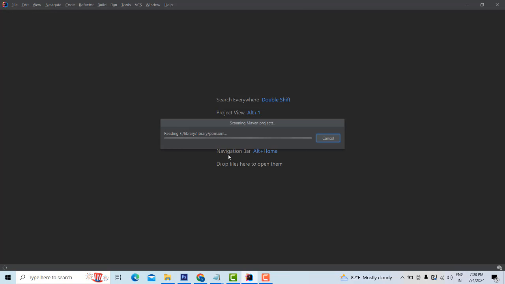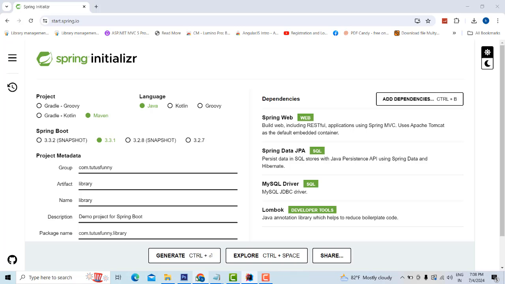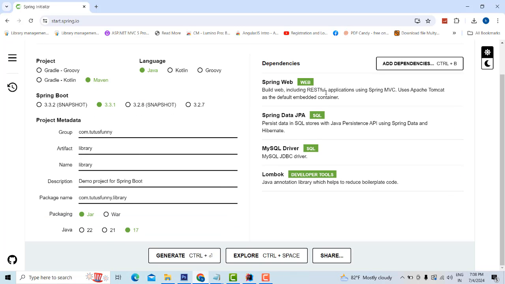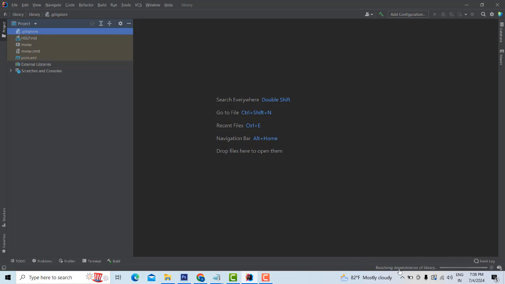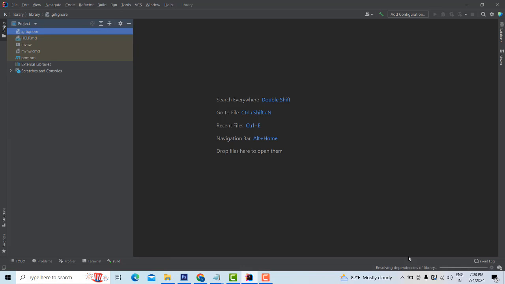If you open up the project, the pom.xml, whatever dependencies you have given here, all the dependencies get installed one by one. You can check it under the taskbar, where you can see it resolving the dependencies of the library. It will automatically take care of the pom file. It is installed from the Maven repository one by one. Okay, you have to wait until the process is completed. This is a must.